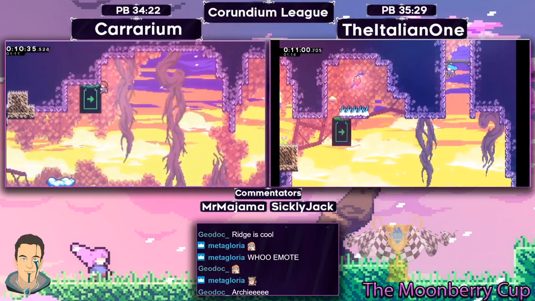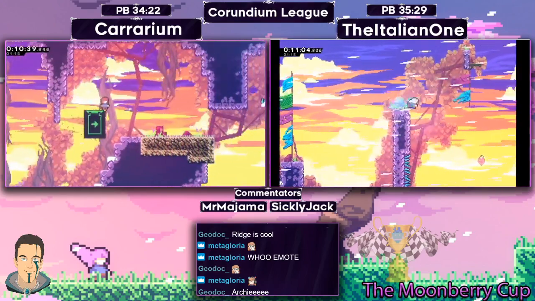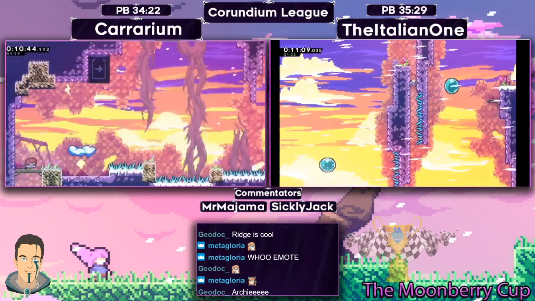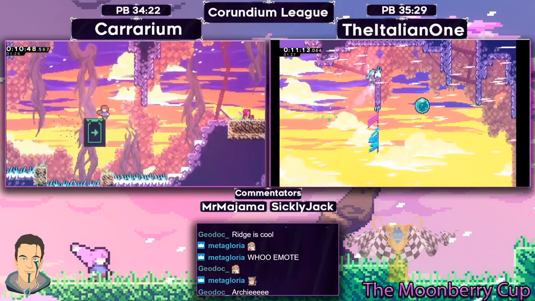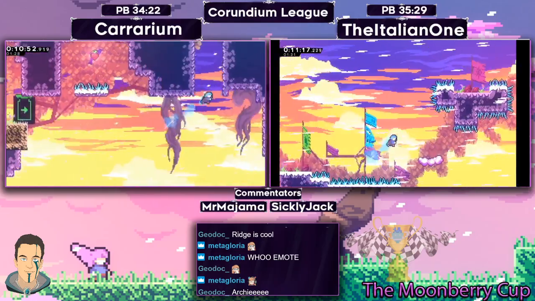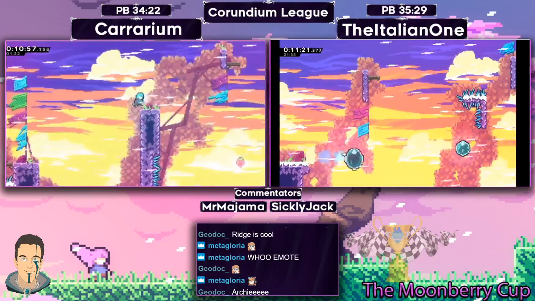Italian one showing off one of these little auto-scroller skips by using the block to push him off the edge here. Carrie's going to show the same thing. Ooh, Carrie missing the gap there. Going to lose a little bit of time here as the Italian one pulls ahead. That's what I get. That's one of the things from running Benny percent for the longest time, is that I haven't had to get to that point in a very long time.